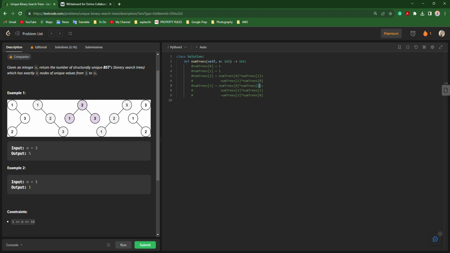An easy way to remember this formula is, see the value inside these square brackets, basically how many elements you have in total, that is n minus 1. So the total will always be n minus 1, because that extra one element is now my head node, which I am not taking into consideration because that is fixed for this particular combination, right?